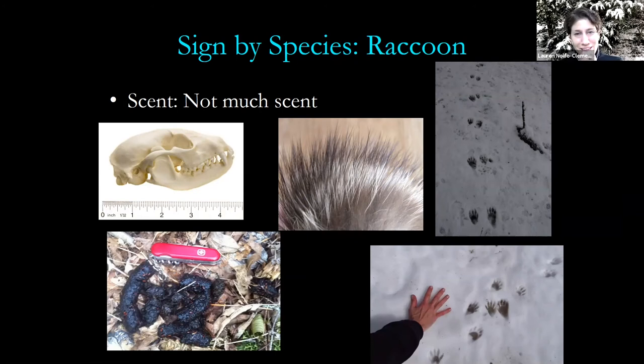I was going to put a picture in this presentation, but I wasn't sure how people would react to it, of a deceased raccoon that we found holding a salad dressing container in its paws. Dead. I mean, it wasn't in poor condition or anything like that, but I didn't know how people would react. The bottom line is raccoons can eat anything that you eat. That's why, I don't know if you know, their nickname is Trash Panda, because they can eat the same things that humans do. That's why they can frequent things like dumpsters, because they can survive on a fully omnivorous diet with not much of a meat component even.